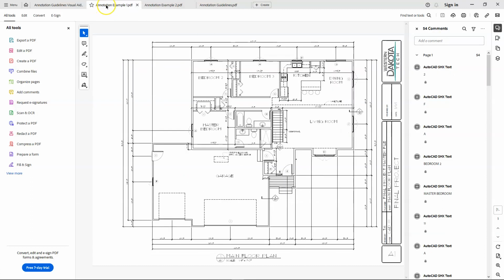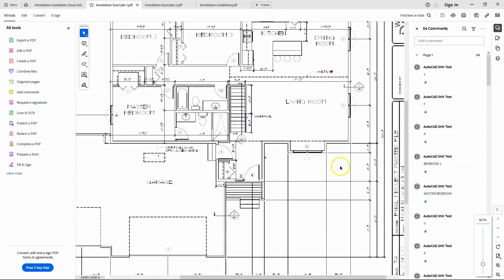I'm going to actually pull up this one right here. You can see that all of these dimensions around the outside of the house are considered exterior dimensions. These are referencing only things you can see from the outside of the house. So for example, the corners of the house, anytime the outside footprint changes direction, we're going to put a dimension on that in both directions. Windows and doors, those are also seen from the outside. So those would be dimensioned as well. Now, there are some cases, we're going to look at some exceptions, like this window right here.